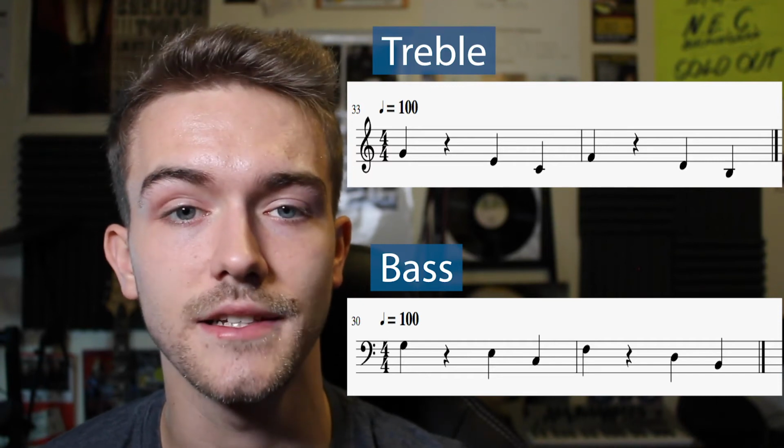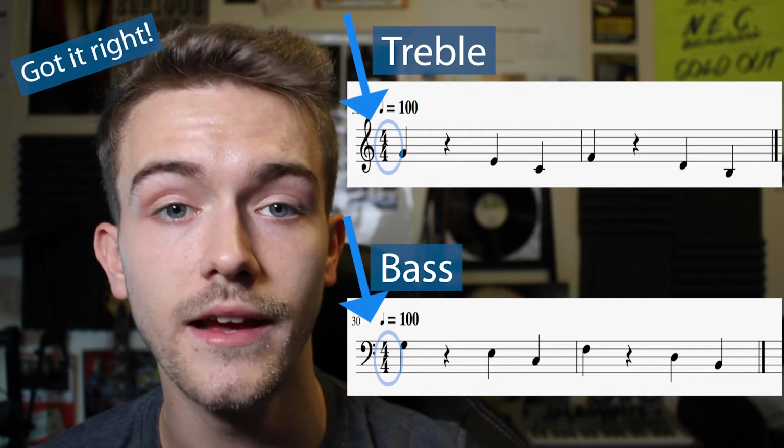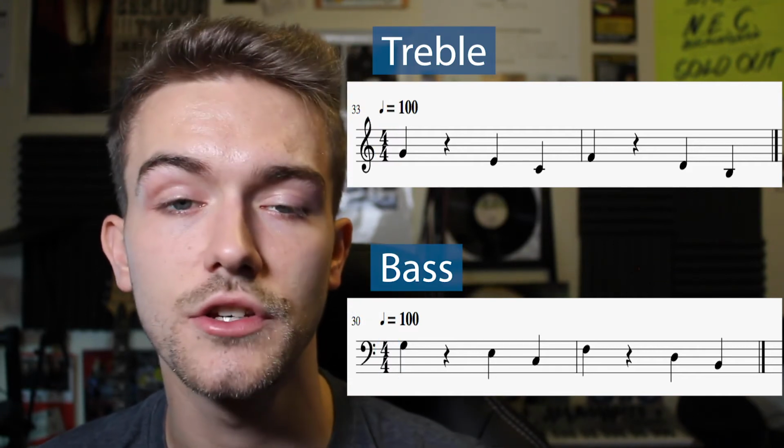Okay, and now for the last exercise. So I've kindly left it in C major, 4/4 and at 100 beats per minute. So that's three really important things and we've got them covered. So now to look at the shape of the melody.